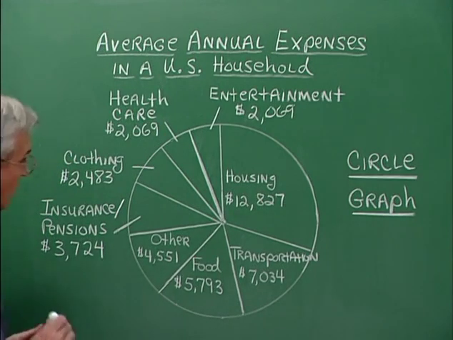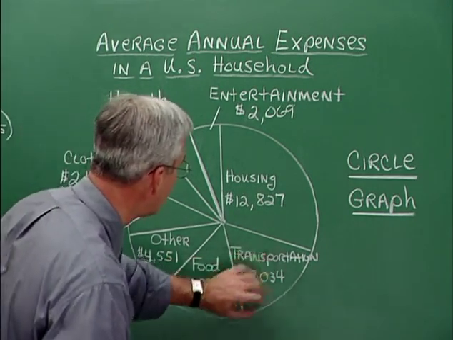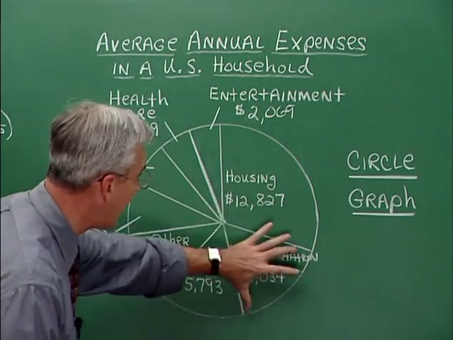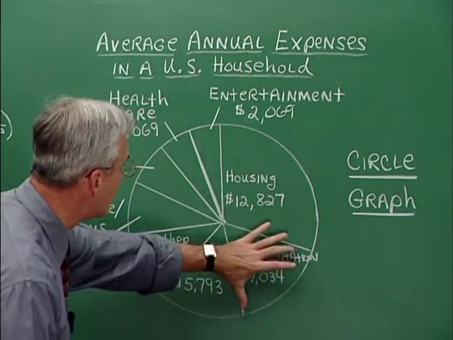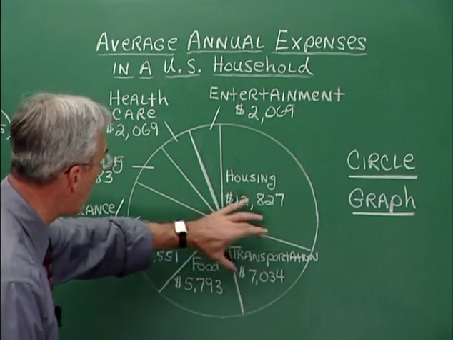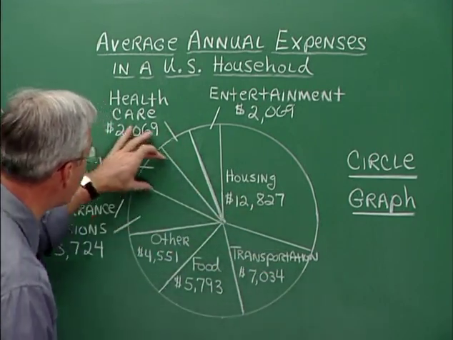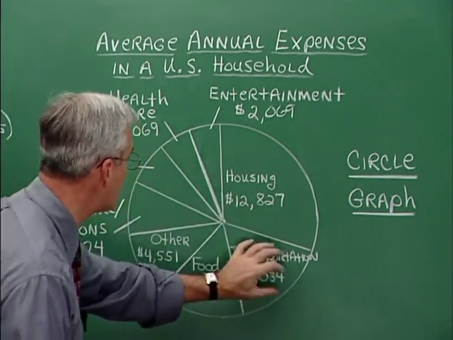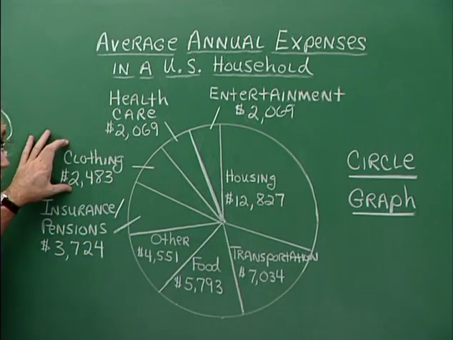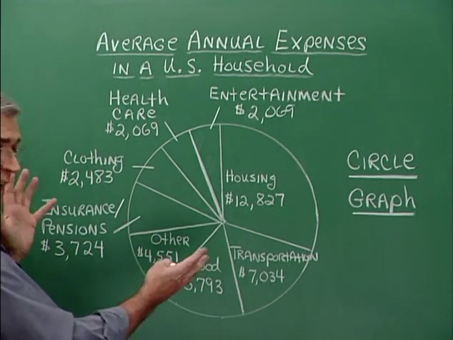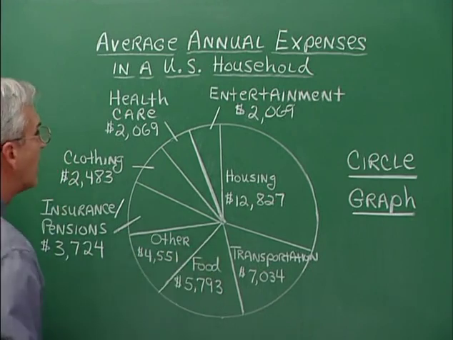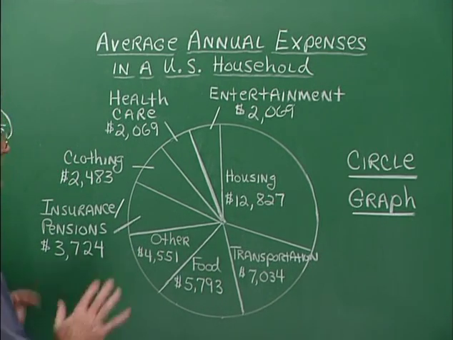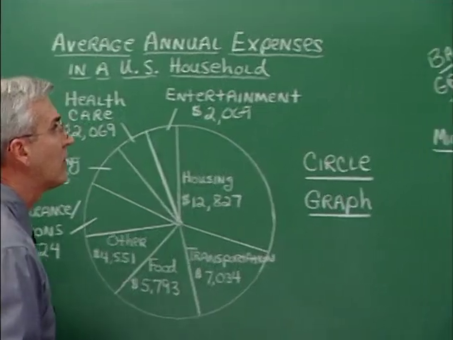We can see that, let's see, transportation, this item in the pie chart or the circle graph, is going to be more in quantity than an item, let's say, up here. So the transportation is more than the clothing, you see. And we could associate numbers with those amounts as well. But circle graph. Here's another kind of graph.